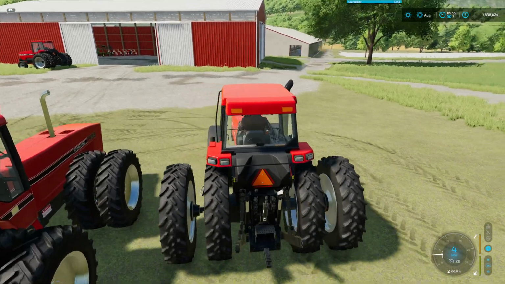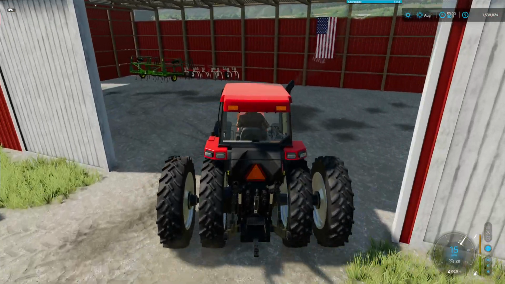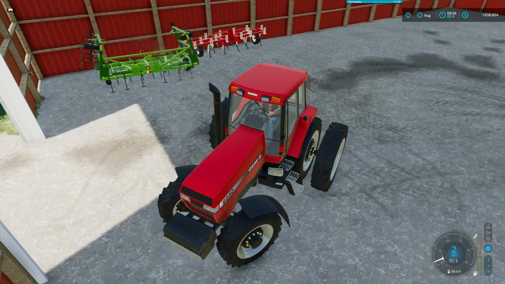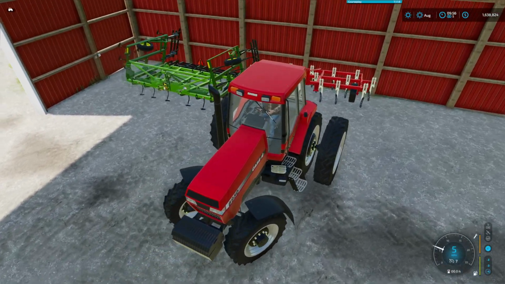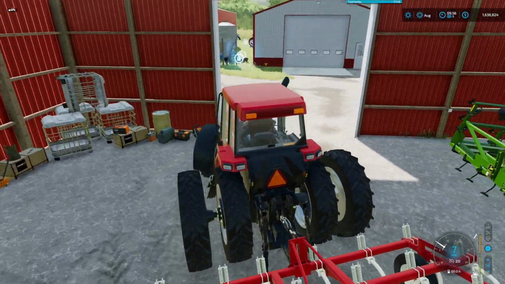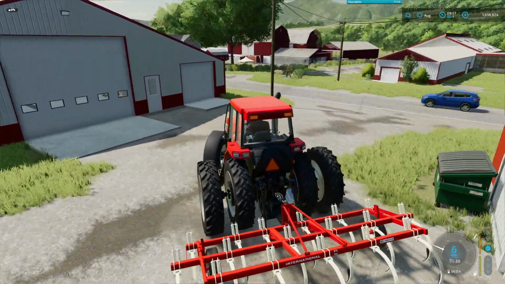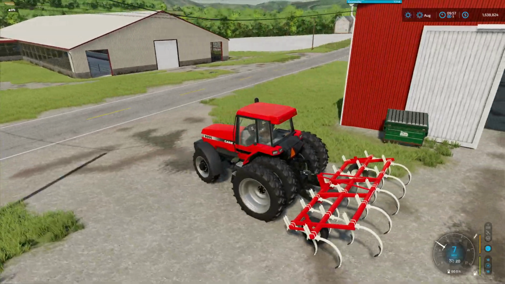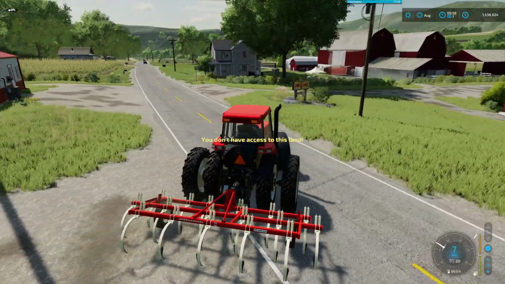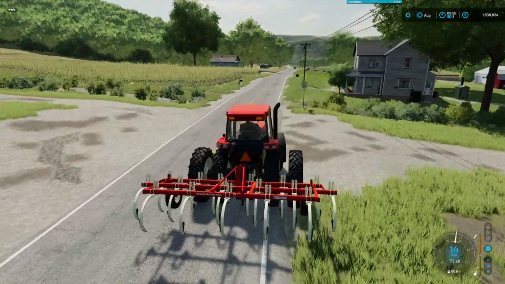Actually, we have a field down here that doesn't have anything in it. I think we'll go start the plow down there. A little different than my other playthrough on Hannah, Indiana. We're not using really big equipment on this. We're using smaller equipment. Dairy farm instead of just an arable farm. I about don't fit through that door. Guess that helps if I lift it up off the ground too.